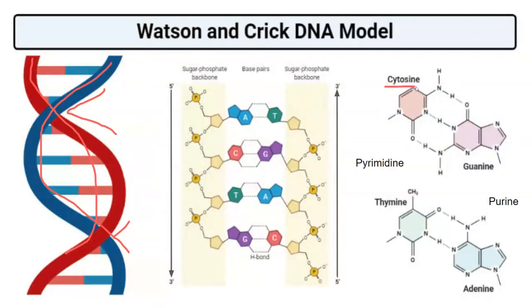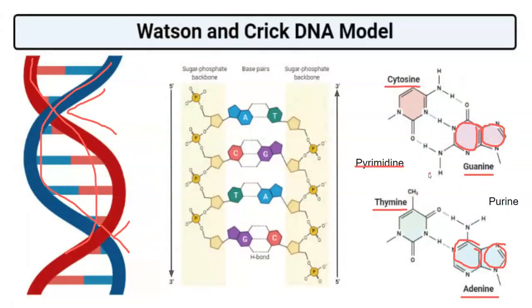Now we notice that we have 4 nucleic base pairs or nucleotide base pairs. We have cytosine, which is always bound to guanine, and thymine, which is always bound to adenine. Notice that some of them have 2 rings. These are called purines. Adenine and guanine are both purines. They're much larger than their partners, pyrimidines.